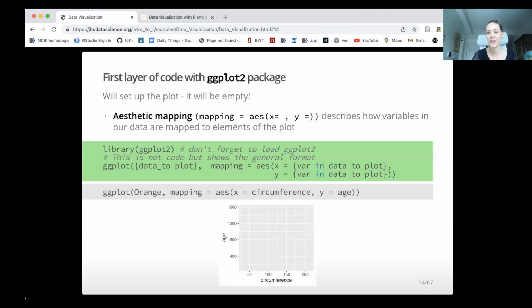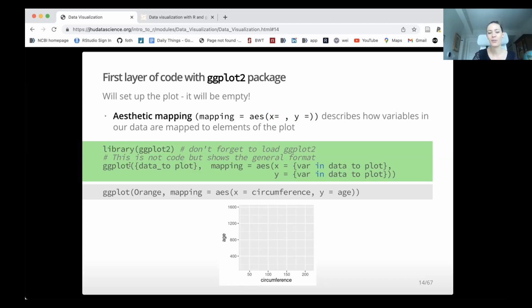All right, so first let's go over the structure. There's a very important piece, which is mapping out which variable goes where. So we're going to use an argument called mapping, which will take a function, aes, aesthetic, where we describe what's going to be on the x-axis and what's going to be on the y-axis. And first we would need to install and load ggplot2. That would be the first most important thing to do. Otherwise this won't work at all.